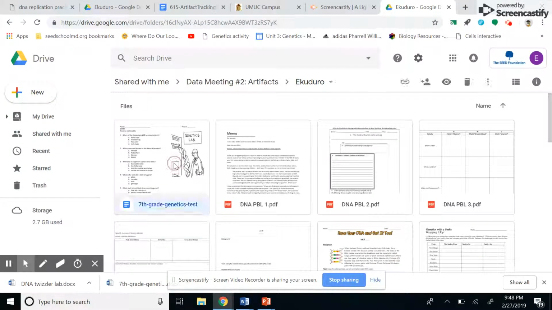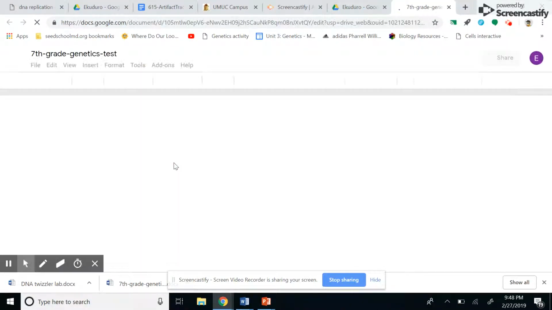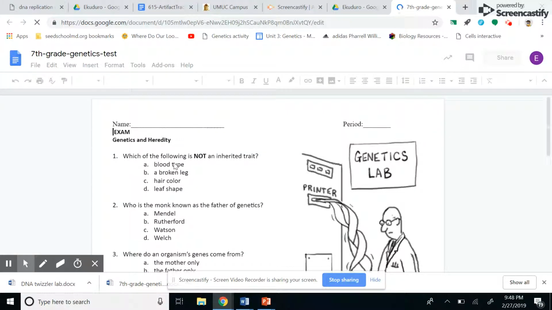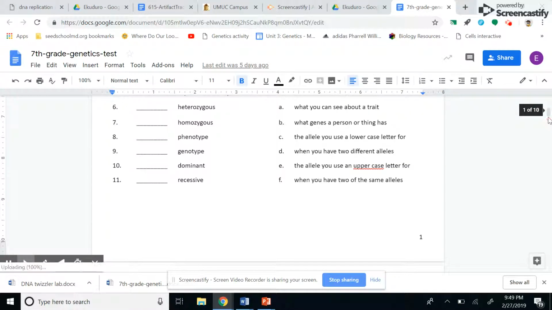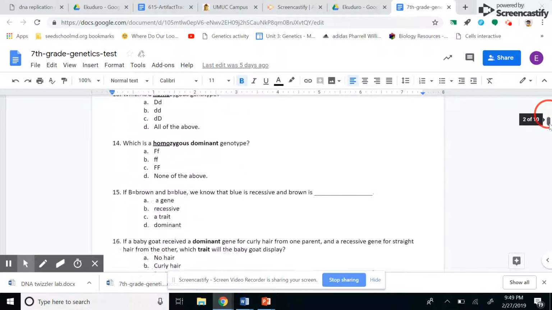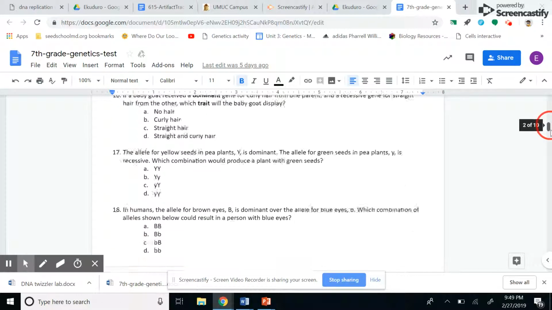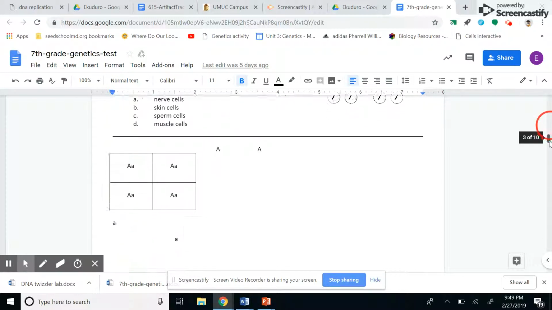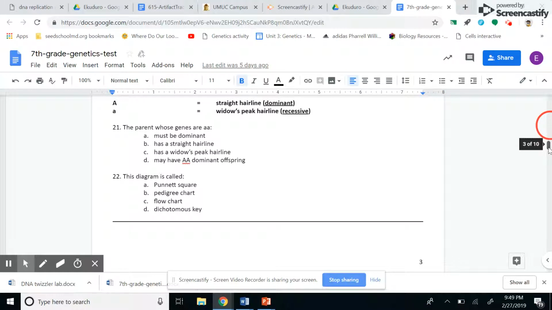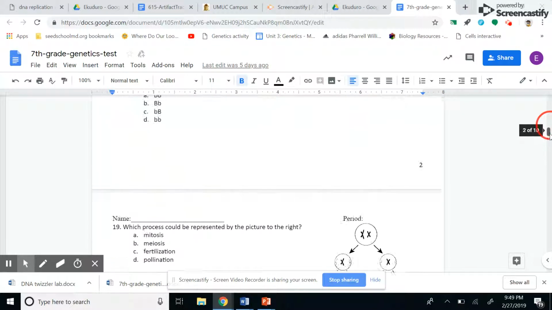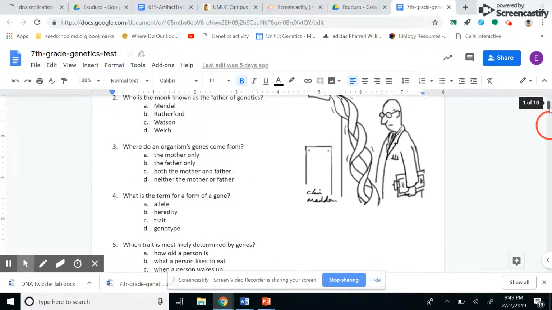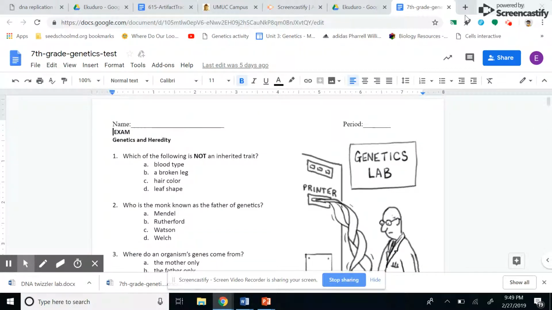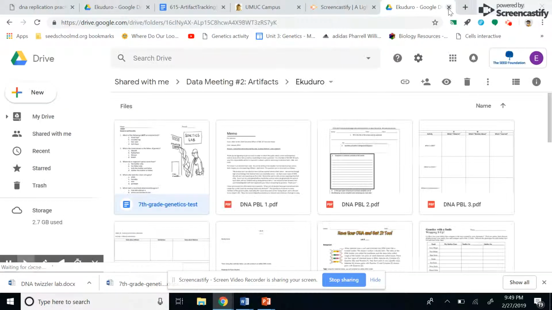One of the artifacts that I presented was a genetics lab pretest. This was an assignment that I gave my students before my genetics unit in order to assess what they already knew about the topic before I presented it to them. That way, I can stay away from going over material that they already knew from earlier science courses, and focus on what's really important. So this was one of my artifacts that I shared with my group.